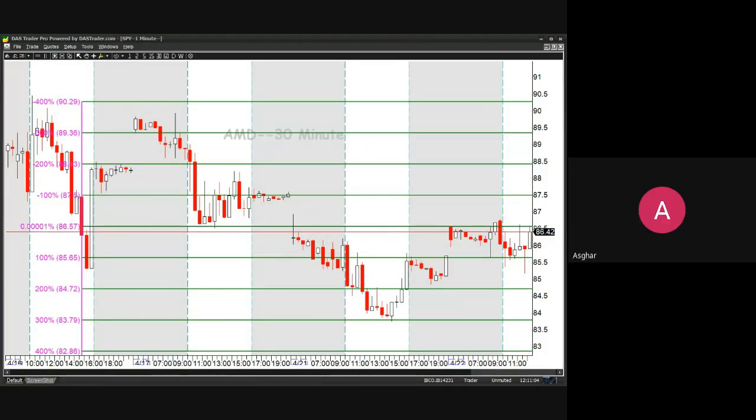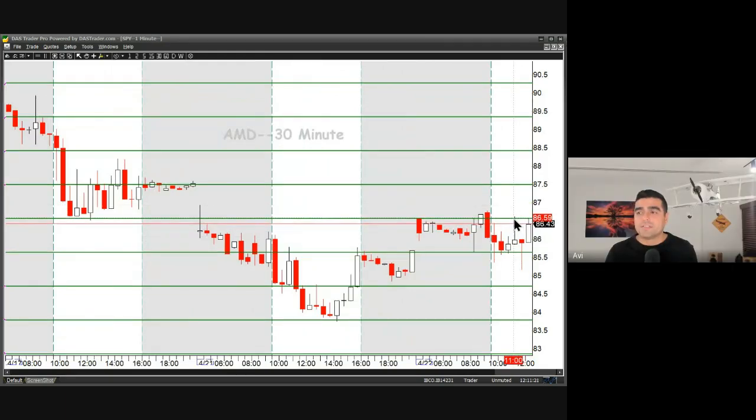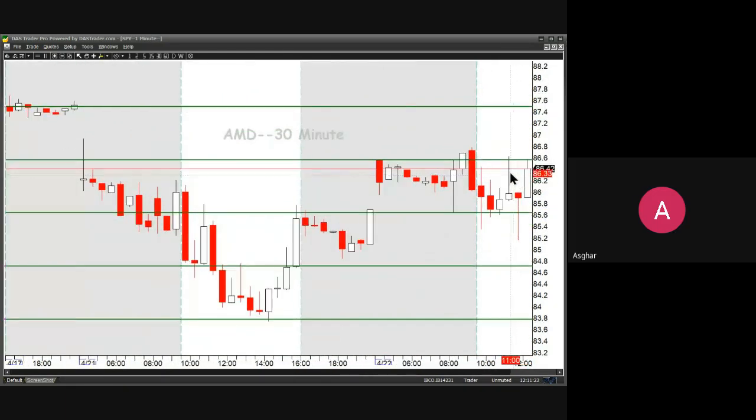Actually, I have a question for that AMD, let's just forget the past of it. I know it's not very clean, but if you want to take that, are you waiting for that breakout at the 86.50, or are you waiting for that giant candle? Yes, the 86-ish. Is it that? Are you taking it from there or from the breakout of that wick?